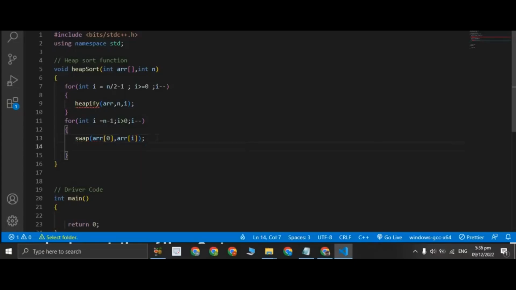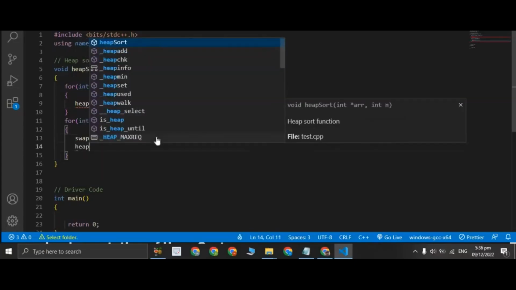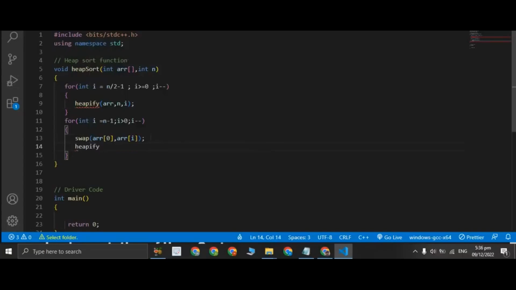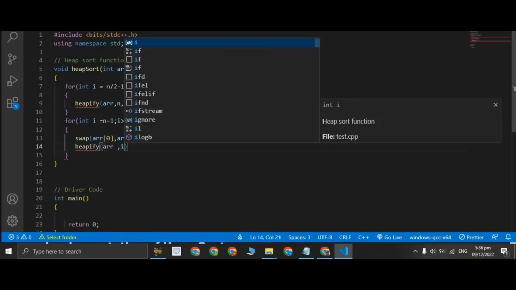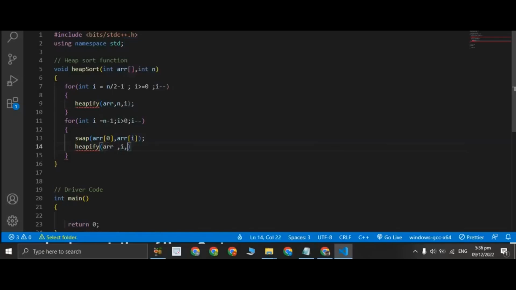Now after the swap function call, I will call my heapify function again and pass it my array, the i, and then 0. So our heap sort function is ready.